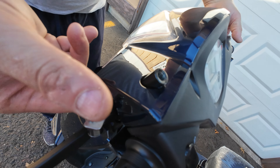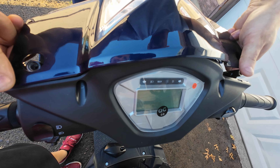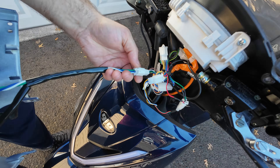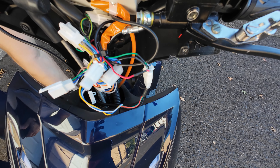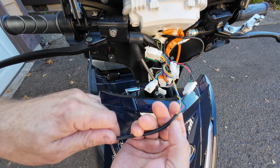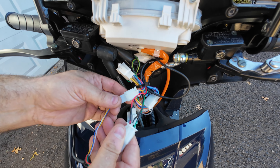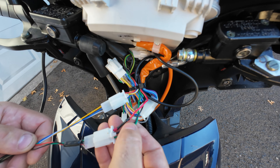Insert your fingers under the plastic as much as you can and try to pry out the collar — be gentle, especially if you're working in cold weather so it doesn't break. There are five locking tabs holding it in place. Once you remove this cover, you'll need to unplug your headlight plug by pressing the connection top and pulling the male from the female connection. Next, follow the wire from the original throttle handle all the way to the end — you may need to cut a zip tie — and you will see two plugs at the end.